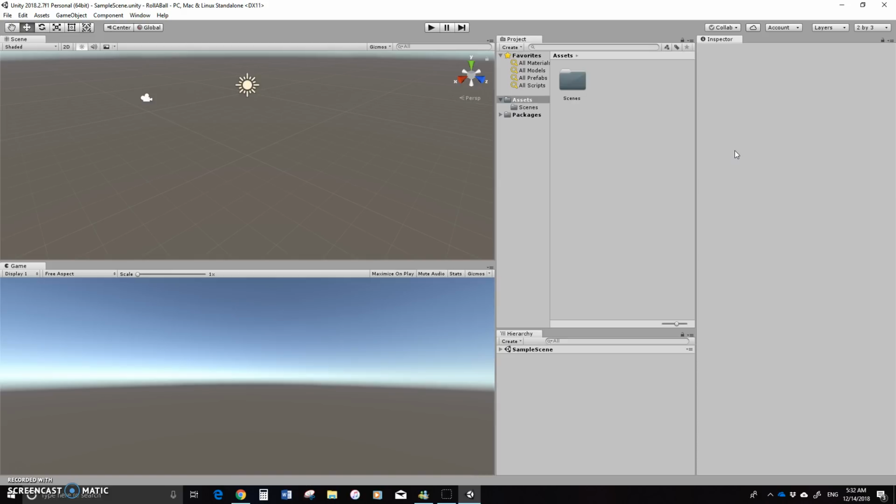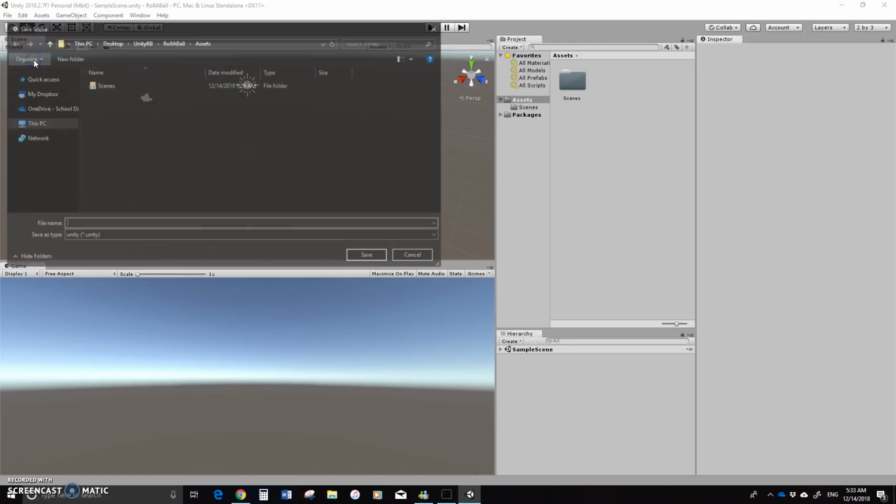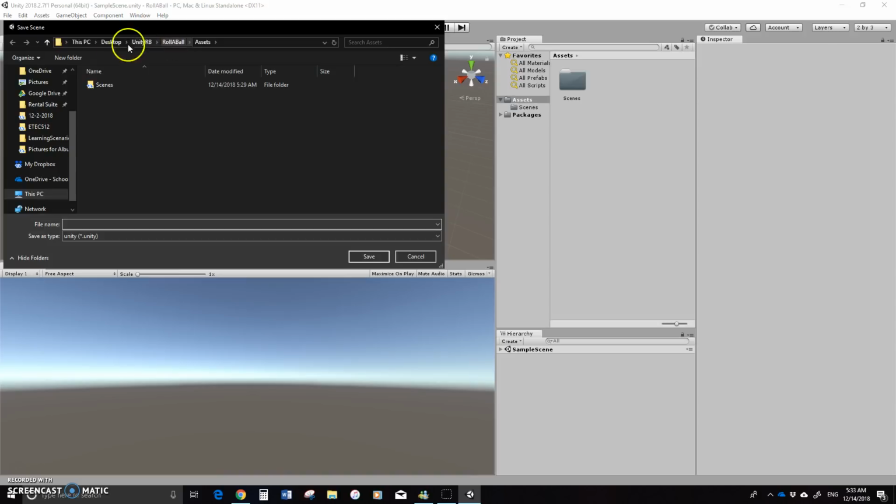So first thing, we've got a name here of our scene, and it's called sample scene. Not a great name, so let's go ahead and change that. And you'll see it up here as well. Multiple ways of doing it. Probably the easiest thing to do here is just go to save scene. It's going to save it as the sample scene. So I'm going to save the scene as, just to change its name.